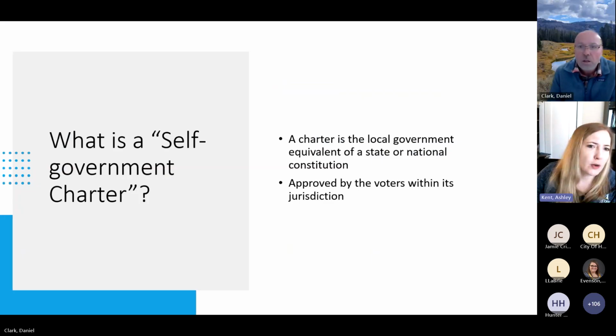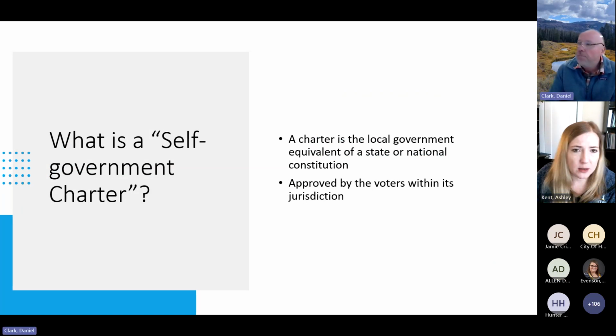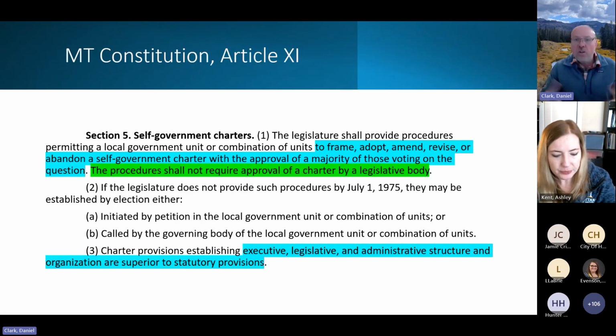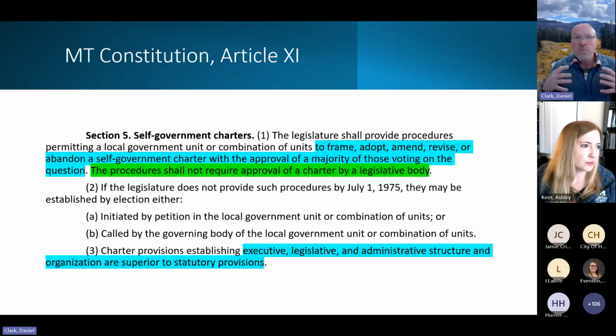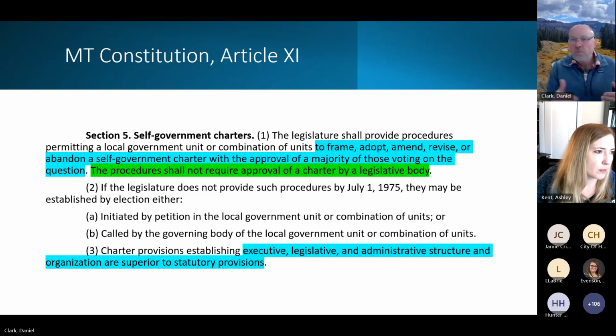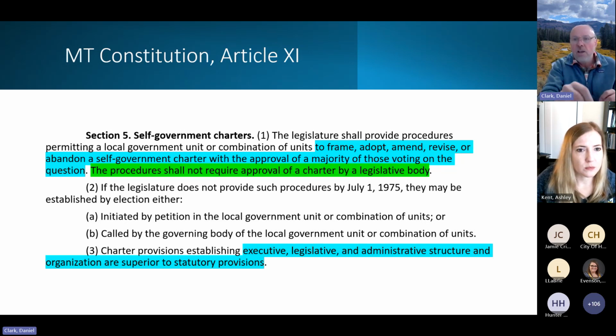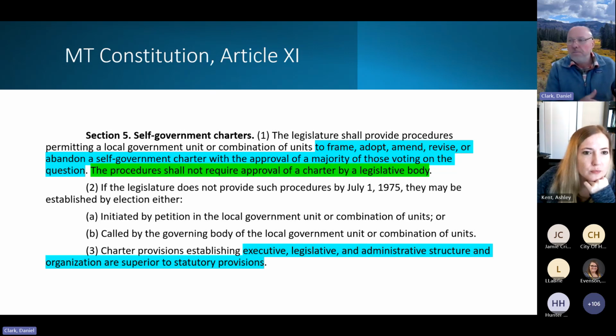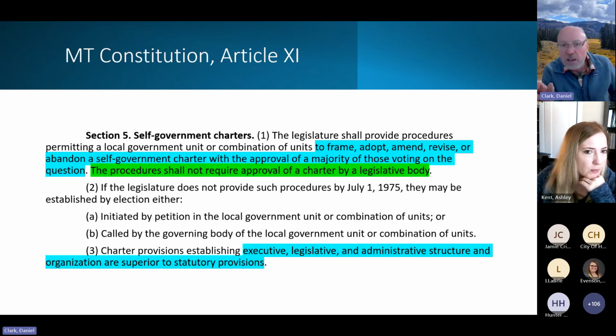So Dan, can you clarify real quick just what that means, superior to state law? Does that mean that they don't have to follow state law? So if they wanted to do something different than what the state law says, they need to exercise that authority through the ordinance process. If the self-governing powers community wants to deviate from what the MCA says, they need to pass an ordinance saying we're stepping into this space that is not contemplated by the legislature and it's not prohibited by the legislature. Otherwise, if you haven't stepped into that space, then you have to follow the state statutes.